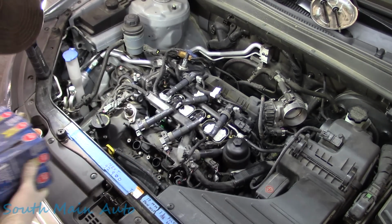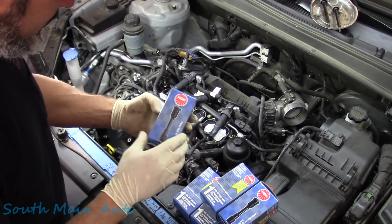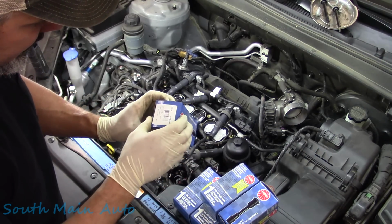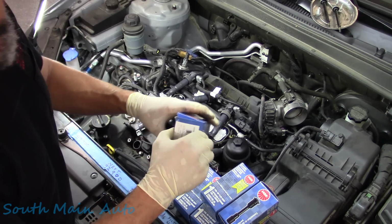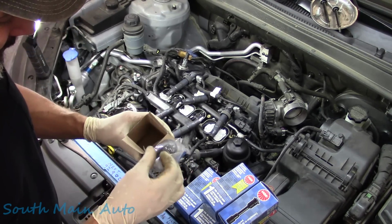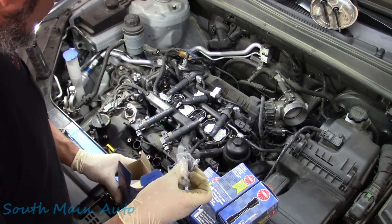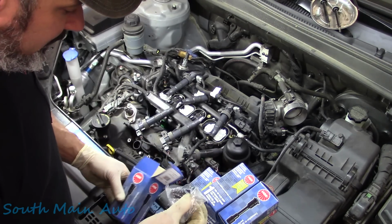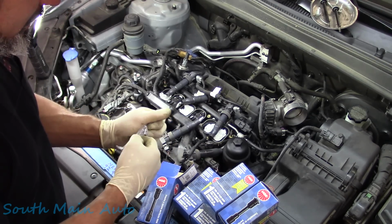Now we've done the plugs, we've got to do the wires, cap, rotor, points, condenser, the whole thing here. We got these from NGK from Napper. Made in Tijuana, it says 6 or 8 required, depending on if it is a 6 or 8 cylinder. And these are the plug boots, and I believe, are they the right ones or the wrong ones, my guy? Because they look a little different. So let's open up one.